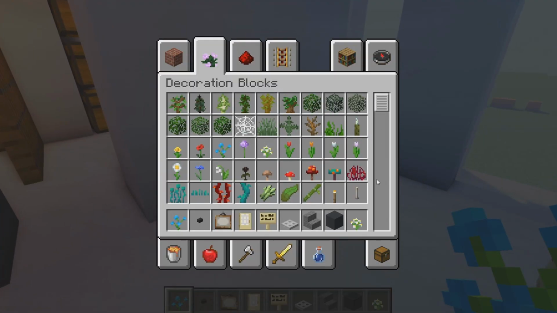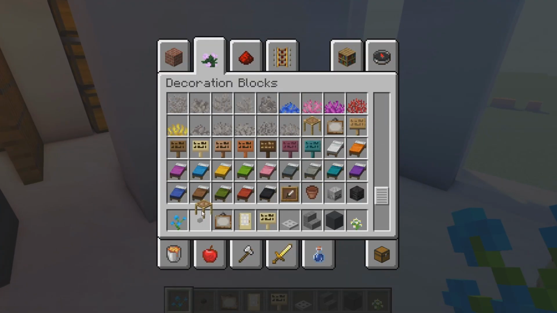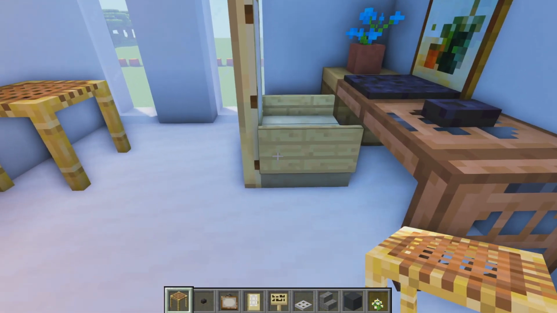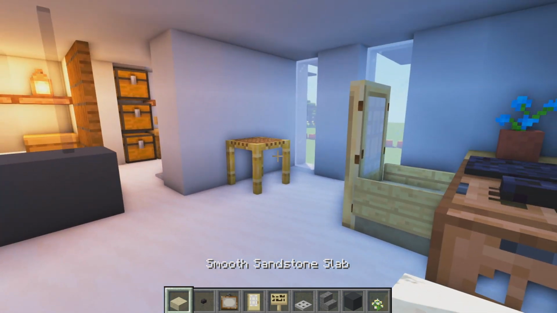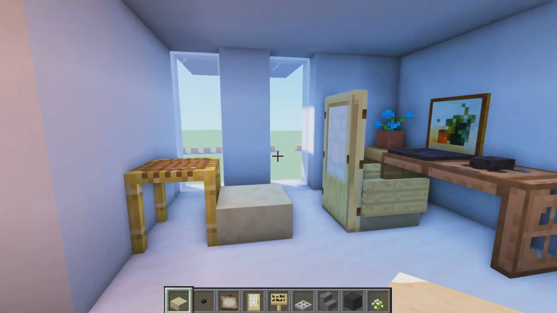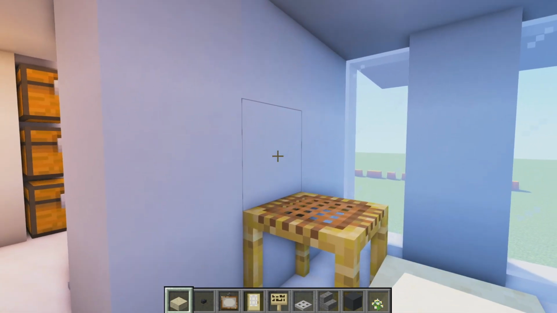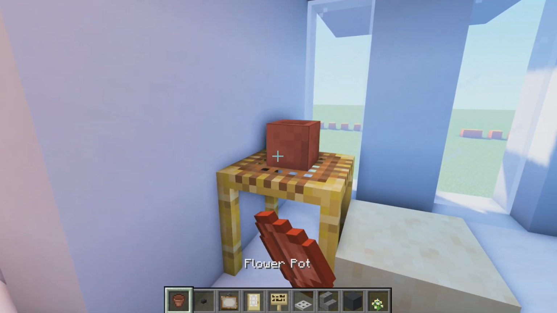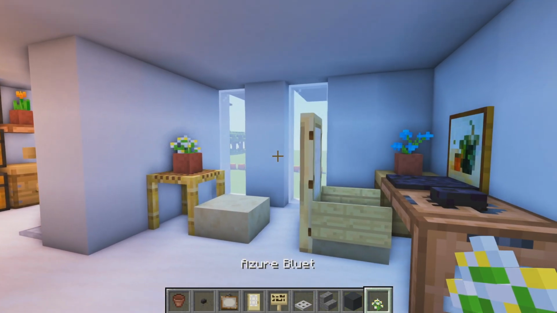On this wall, we can go ahead and grab maybe something like a scaffolding block and have a little like table like this. Then we can go ahead and grab another little smooth sandstone slab. And do we want to place that here maybe? And we can have like a little, I don't know, writing desk behind that, if that makes any sense. I don't know, but it don't look too shabby. We can also go ahead and, like I said, we do it best. Place another flower pot with something on it like this.